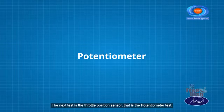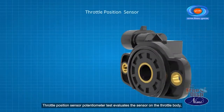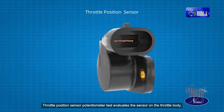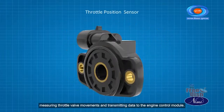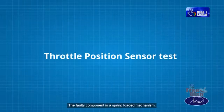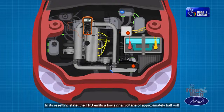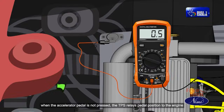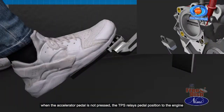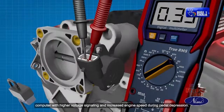The next test is the throttle position sensor, that is the potentiometer test. The throttle position sensor potentiometer test evaluates the sensor on the throttle body, measuring throttle valve movements and transmitting data to the engine control module. The component is a spring-loaded mechanism serving as a throttle position sensor (TPS). In its resting state, the TPS emits a low signal voltage of approximately half a volt when the accelerator pedal is not pressed. The TPS relays pedal position to the engine computer, with higher voltage signaling increased engine speed during pedal depression.